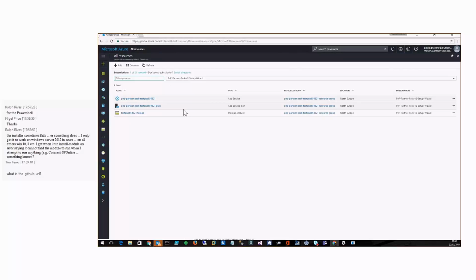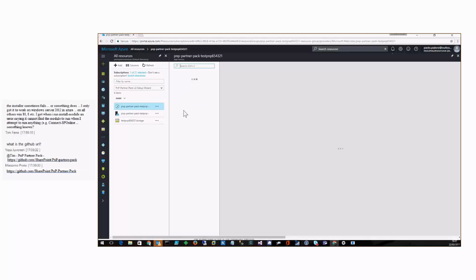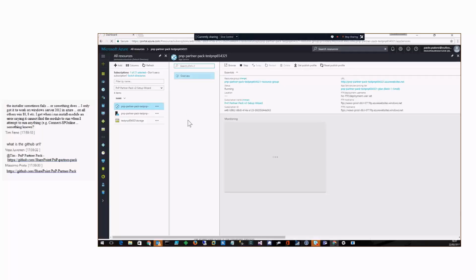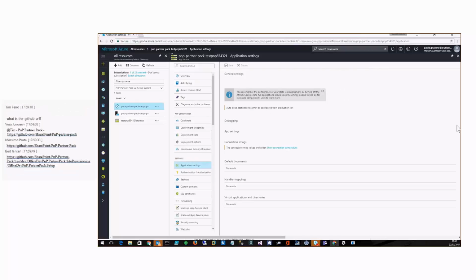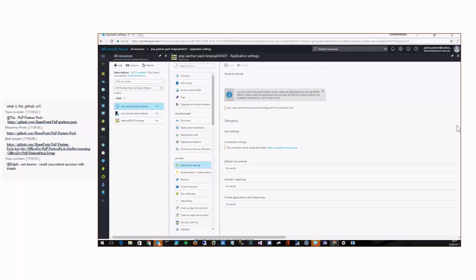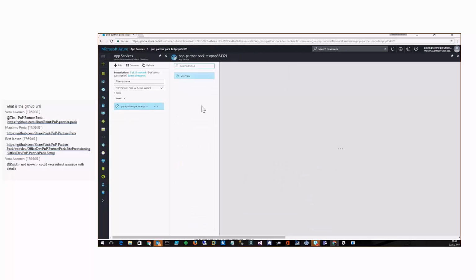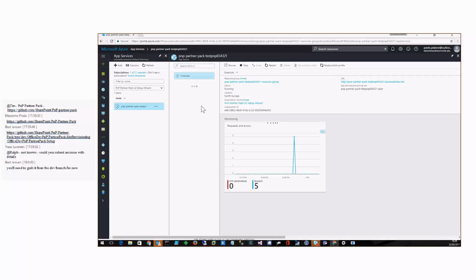Okay, let me come back here. Sometimes when you have just created the app service using the Azure Management API, you cannot find all of the information in the portal. It sometimes takes a while to update the information on the other side, and it looks like right now it is taking a while. But we will have the settings and the SSL certificate uploaded, so let's wait and see what happens.